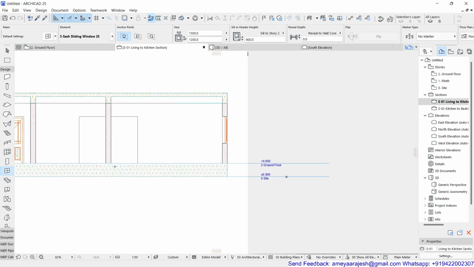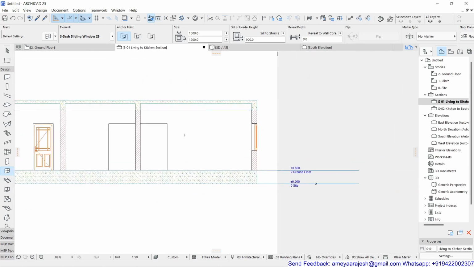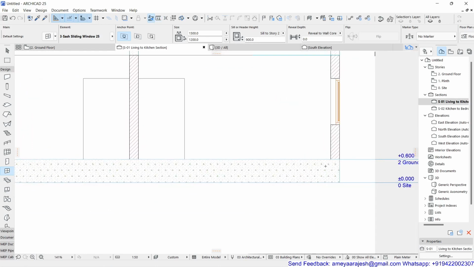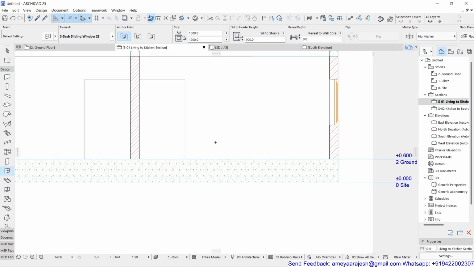Again, we are just doing very basic drafting. I have not actually designed or shown the tile level layer or the plinth in the required manner. It was just a little bit schematic, which you can see.